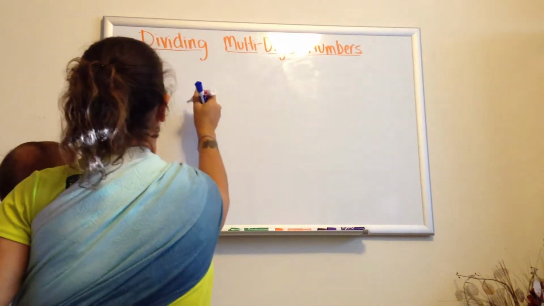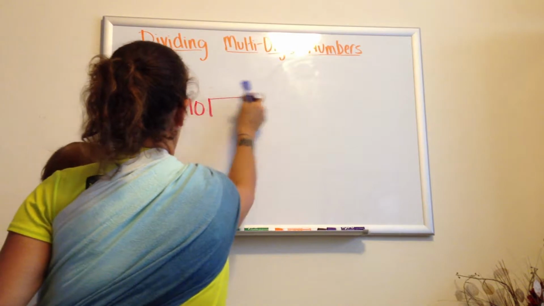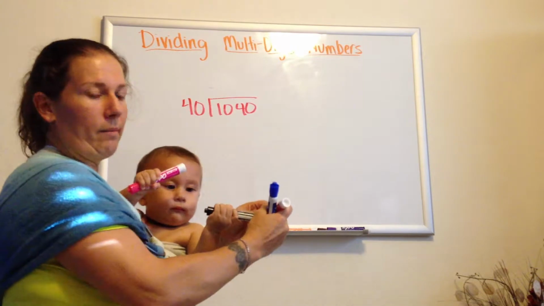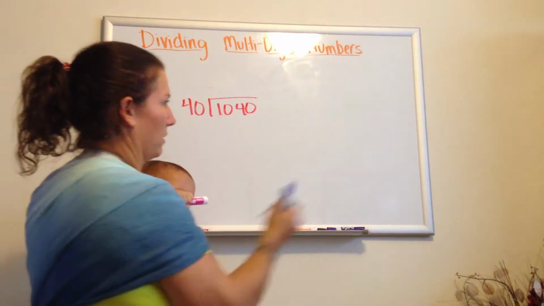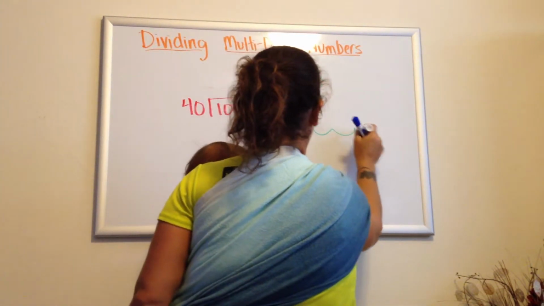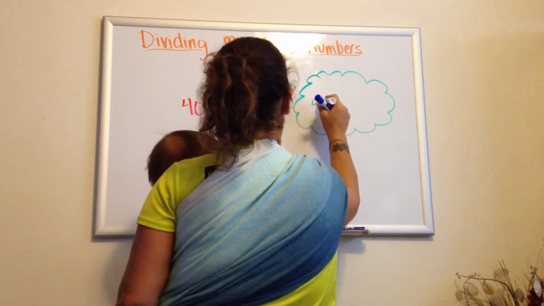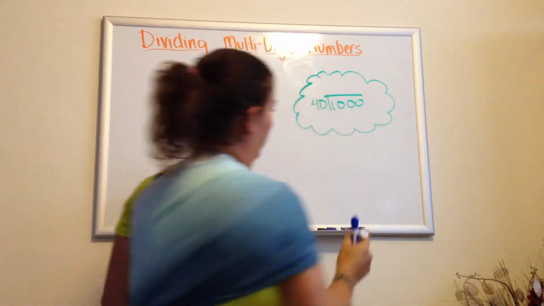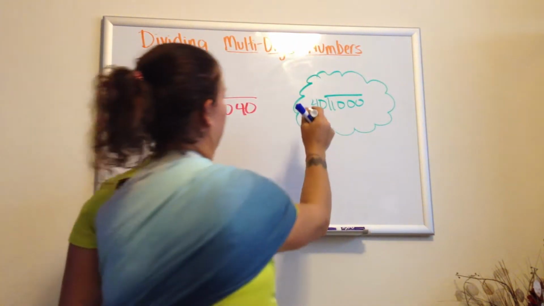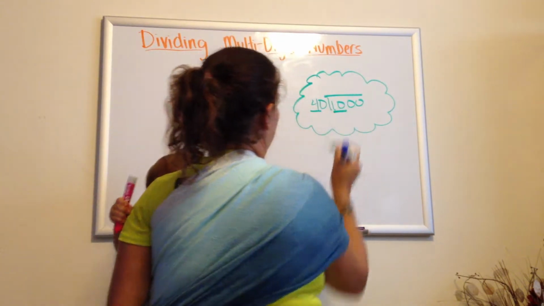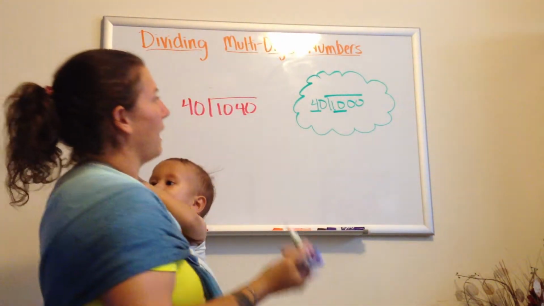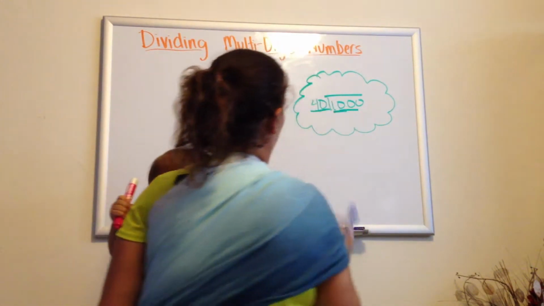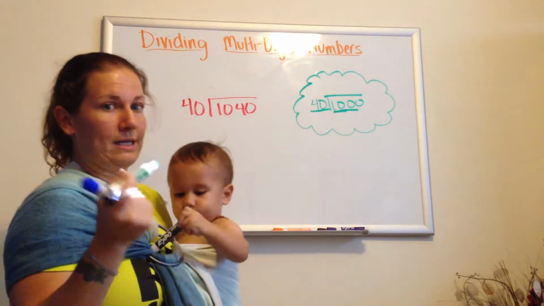So this time I'm going to do 1040 divided by 40. And again, I want my thought bubble, I want my estimation. When I estimate this one, I'm going to keep 40 as 40, and I'm going to think into 1,000. Or really what I'm thinking when I make this estimation is 4 into 10. And if I think of that, well, it's going to go in twice, or 40 into 100 will also go in twice. Twice would be 80.